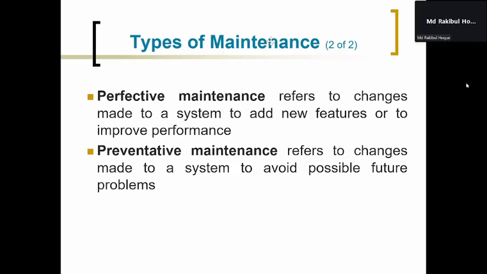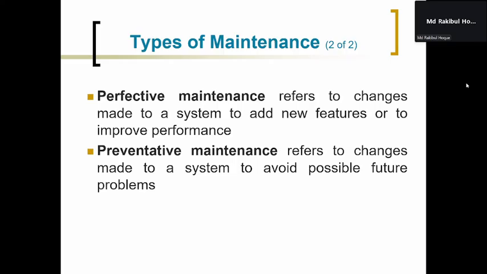And the last one is the proactive approach, proactive maintenance. It is simply known as preventive maintenance. Here you make changes to avoid possible future problems. Sometimes you use antivirus software. Why use antivirus software? To protect against viruses. So it is preventive. You use a firewall or different types of systems to protect your system, or an automated system which will help you control or avoid future problems. So this is known as preventive.